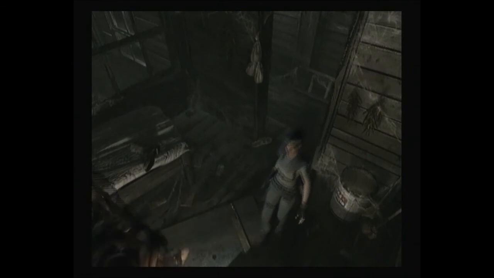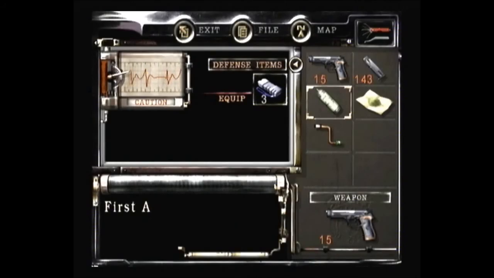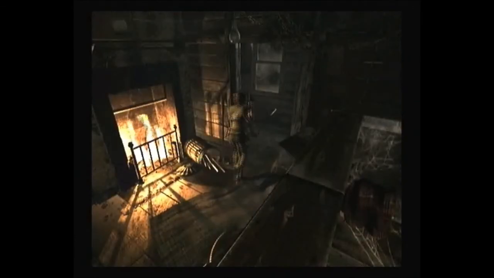Here we go. Oh, she hits on the way back down. Bollocks. Oh, I'm on red too, like I said. She hits hard. Well, we're fully healed because I used the first aid spray then, so we're still okay. You don't see her that much throughout the game, just now and again.